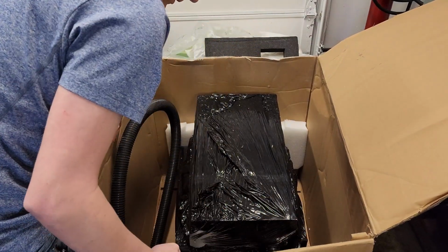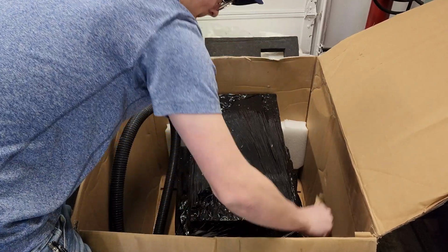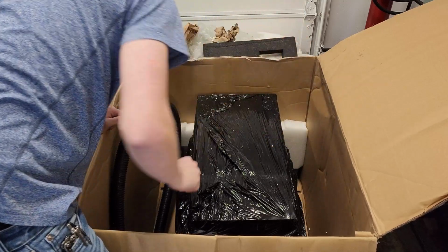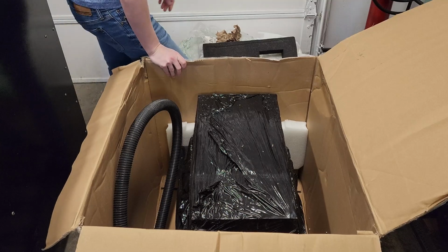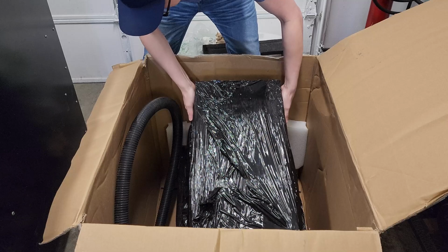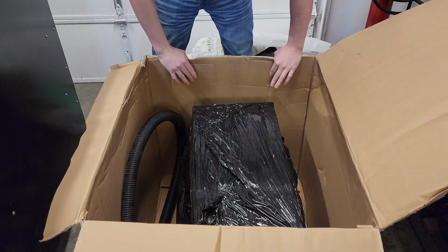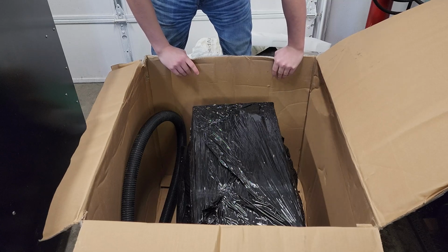It's quite heavy. Yeah, this is going to be a little hard to get in and out of this thing. Not exactly the cleanest box either. Alright, well, it's not the end of the world, kind of heavy. Okay. What are we going to do? We're going to get this thing out of here.